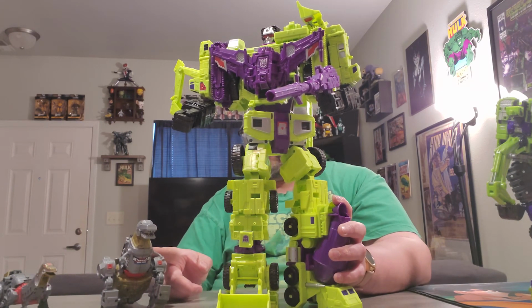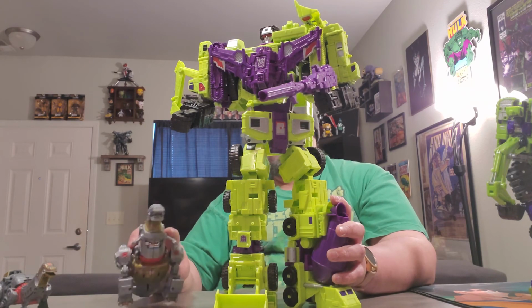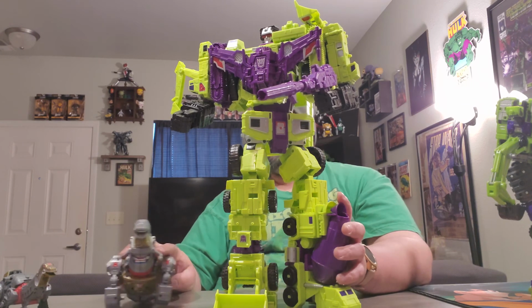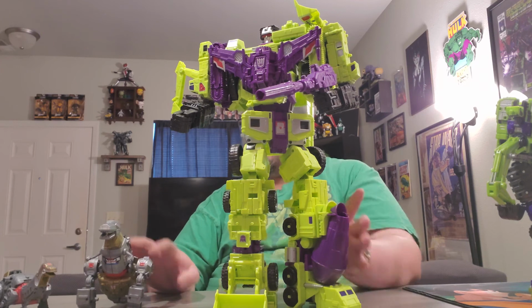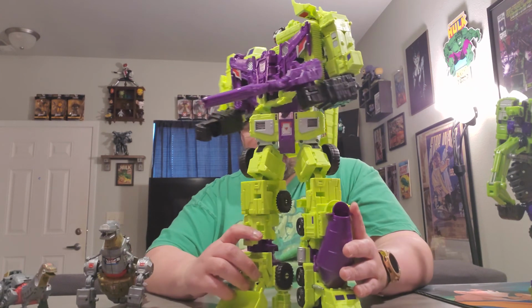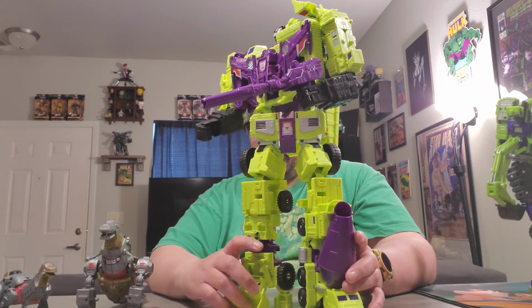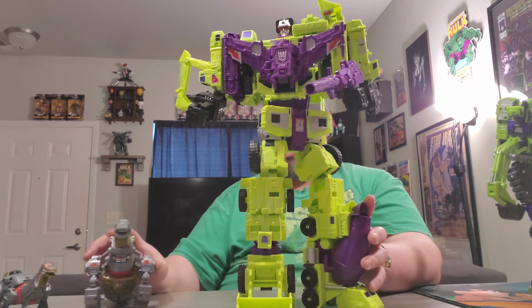They're also part of Combiner, so they were also Combiners. Right. Well, what I'm saying is the line. This was from Power of the Primes. But there was no Grimlock for Combiner Wars. Okay, so there was, and that particular scale is also the perspective distance too. Like I said, this was released in 2016, and I know they released a lot of the combiners because it's called Combiner Wars.